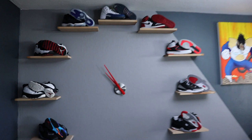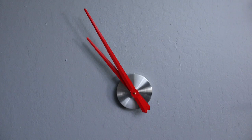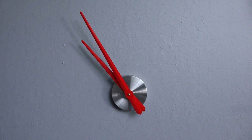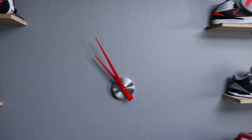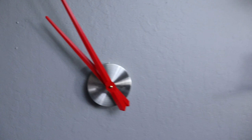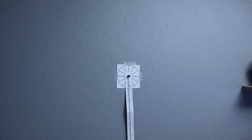So before I go over the entire 12 shoes I have up there, let's get started with the clock itself. I ordered it on Amazon — I believe it was around twenty-five dollars. It did come in silver, but because my wall is gray and the hands were silver, I spray painted it red to make the hands stand out, and this is exactly how it looks. It has a very good contrast against that gray paint. It's fairly simple to install — there's just a little pin that you pin up to the wall and then you hang the clock on the pin. It also comes with a stencil to show you which way each number goes. What I did is I extended that stencil to make it longer so that the whole clock could fit my wall.